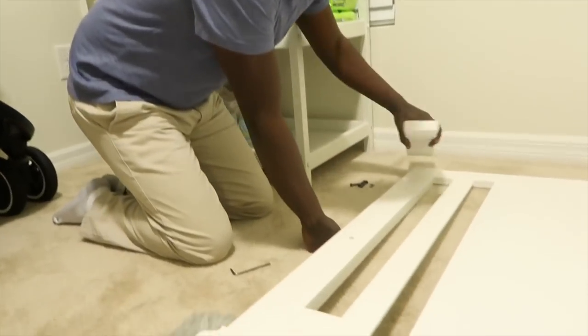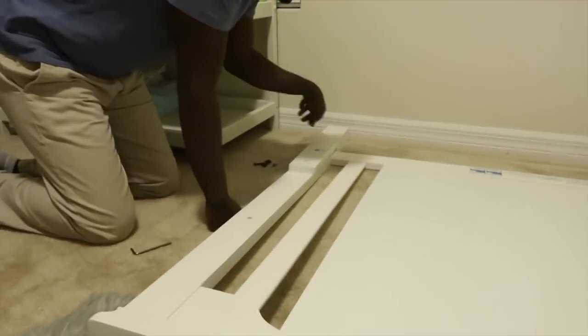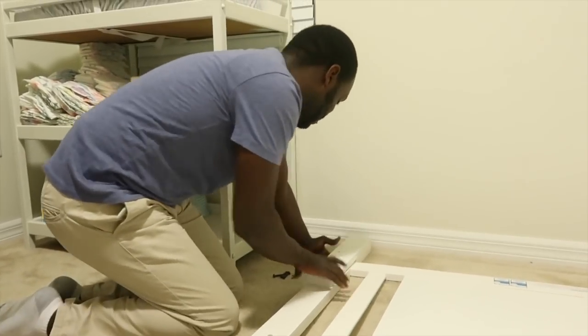Mm-hmm. So David's. This actually looks pretty simple to put together. Yeah. Almost scarily simple.